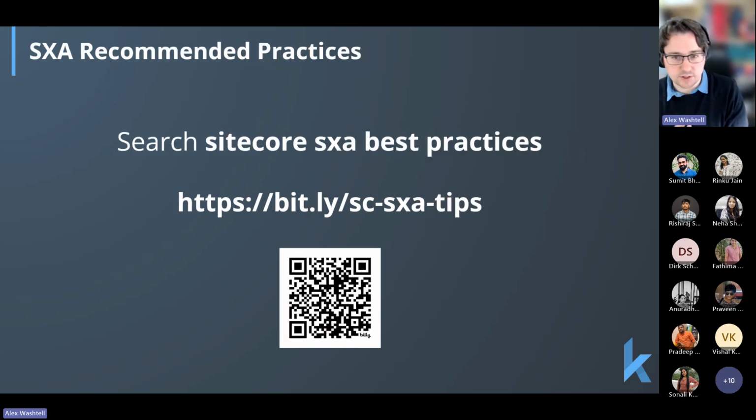Next up, there are also some Sitecore SXA best practices. So you can again use the QR code or this link. That's something that Sitecore have published to go through. So that mentions certain things such as the component flow chart that I mentioned earlier, and other parts they have put into there. So it's another good resource if you're looking to use SXA. I'd look at the best practices document. That covers other things that are going to be worth knowing.